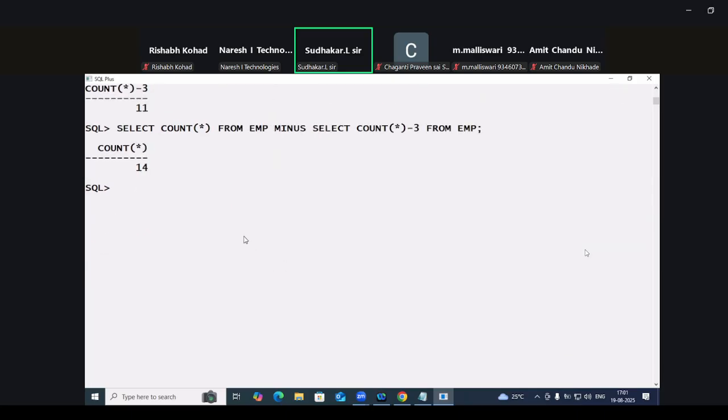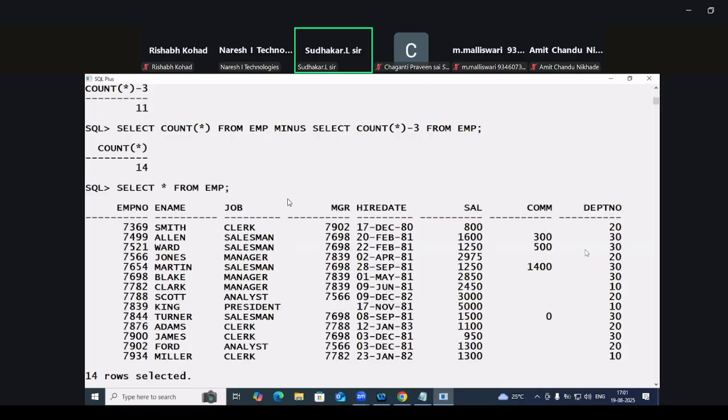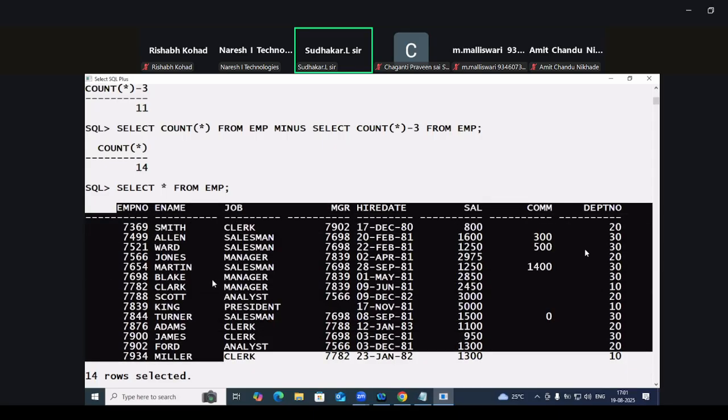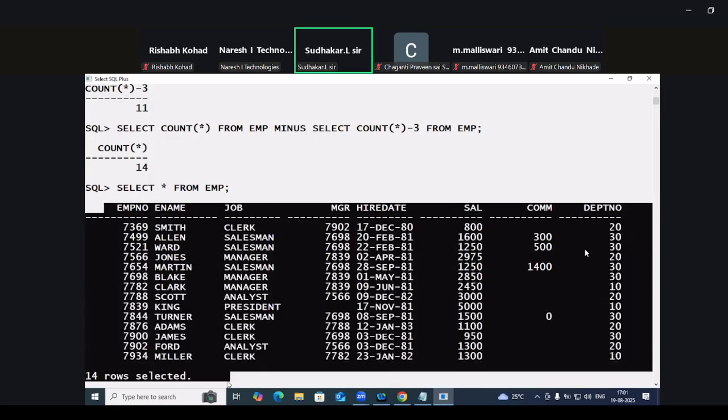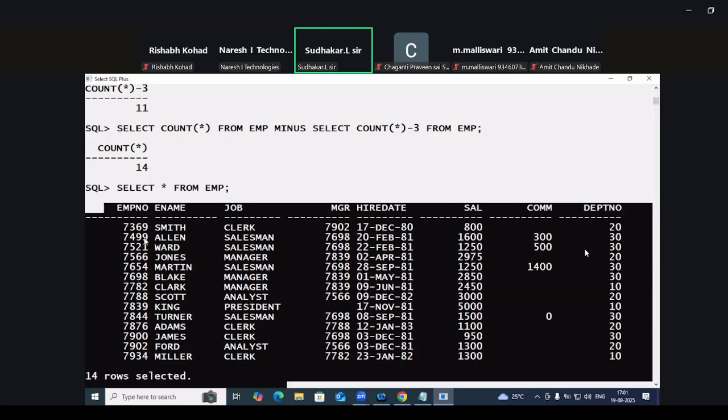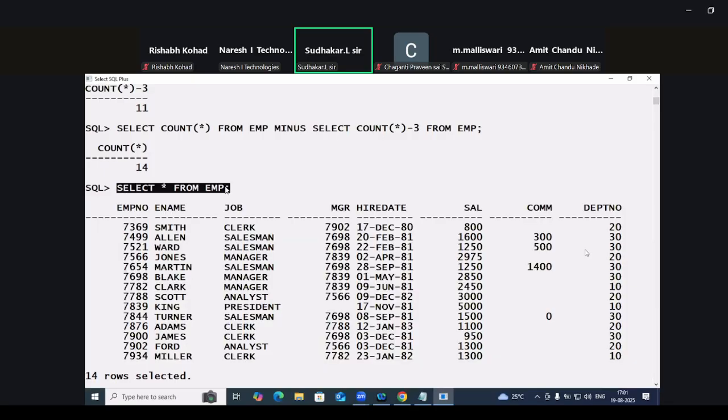Now we can see here the left side query, what it was written: all rows. All rows means, can I write like this here? Select star from EMP. Yes or no? Then I got all rows. Suppose in my table 100 rows are there, 100 rows displayed. 200 rows, 1 lakh to 5 lakhs displayed. That means this query meaning is what?